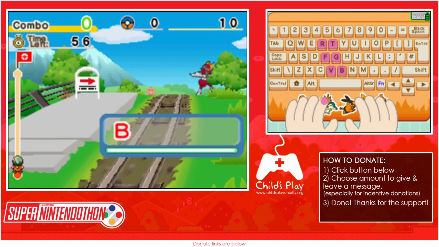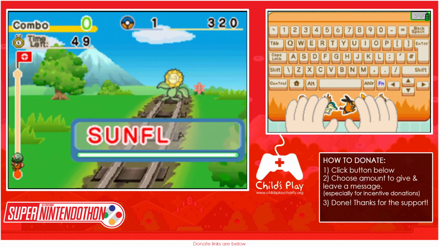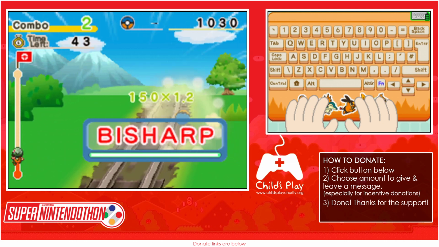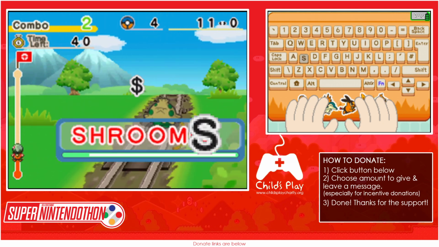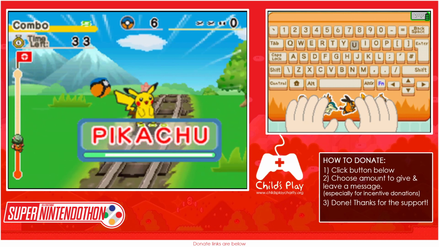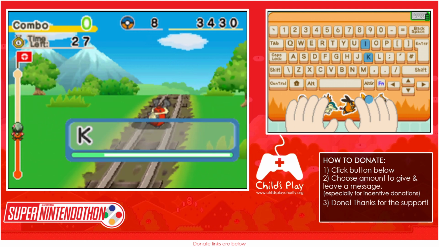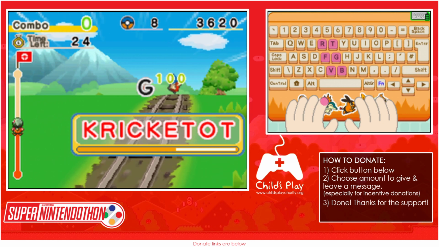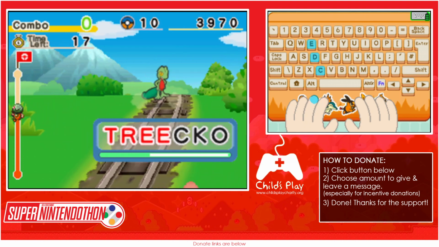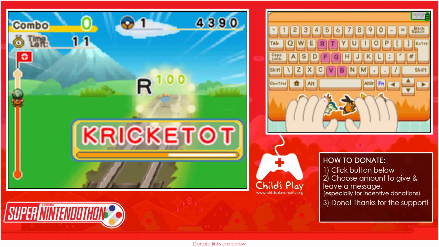Oh, I saw Shaman. Oh, what is his name? Bishop. Thank you. Yeah, I remember you, Sunflora. As much as we try not to. Shroomish. Dollar, are you mad? Who's that yellow guy? I don't recognize him. The lava, my boy. Oh, yeah. You can fuck off with that name. Trico. Why are you so hard to spell?